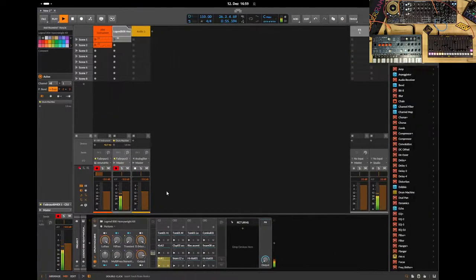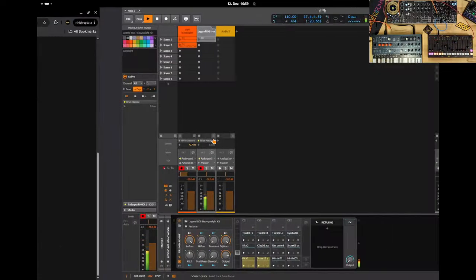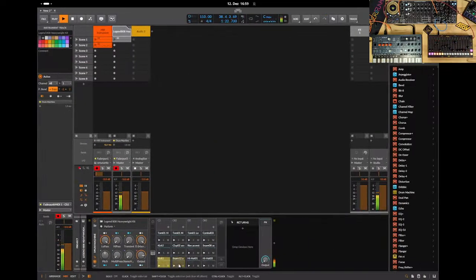Okay, let's set a snare as well, so we can put the snare at 38. So now I have the main output triggering the kick here, and the auxiliary triggering the snare.